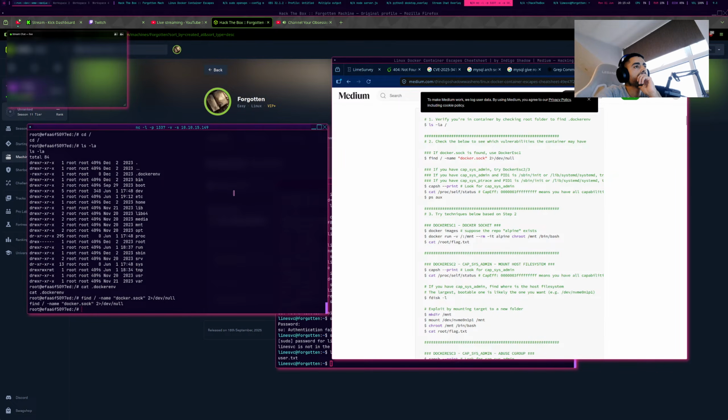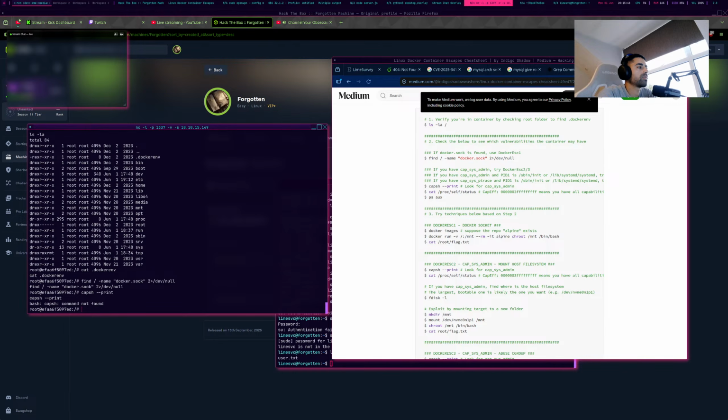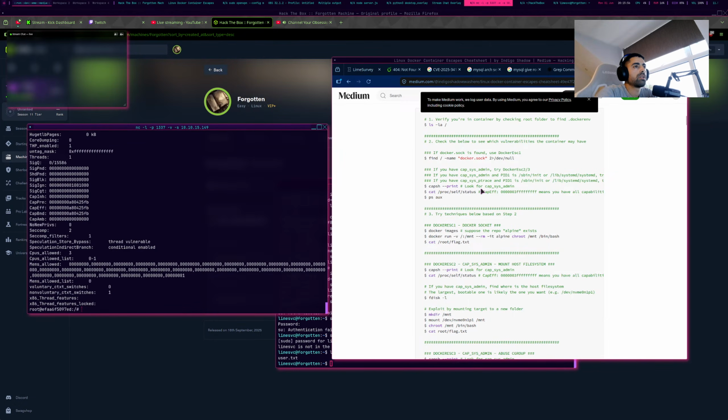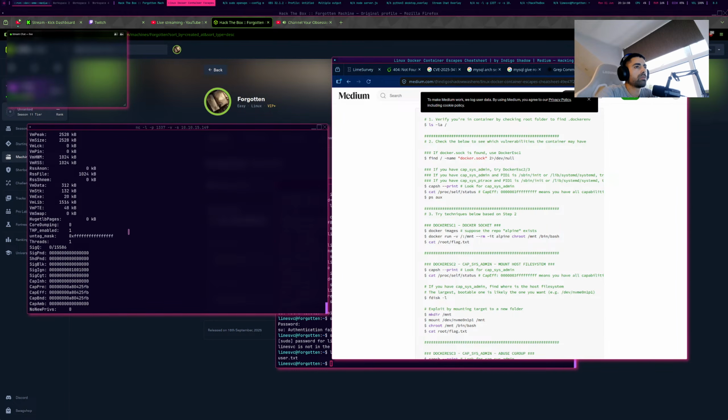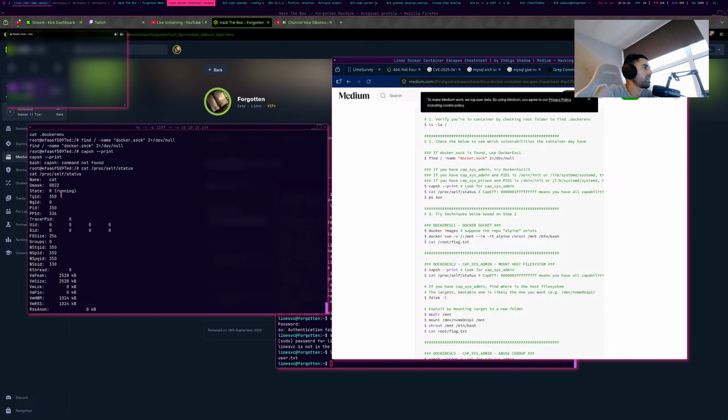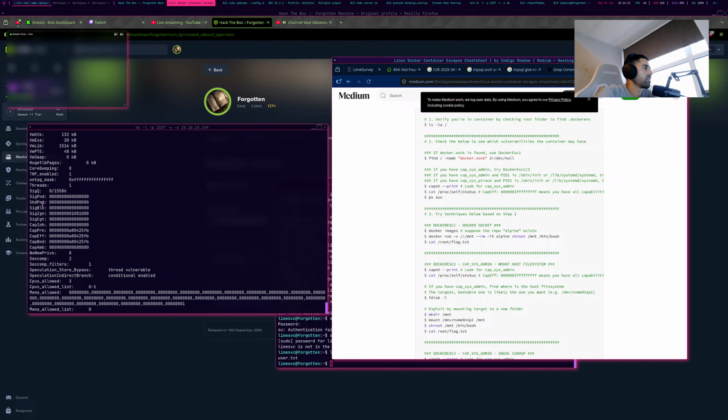Look for capabilities. capsh --print. No. /proc/self/status. Means you have all capabilities. Which one? CapEff. So CapEff, I have this one, so it's not the same.